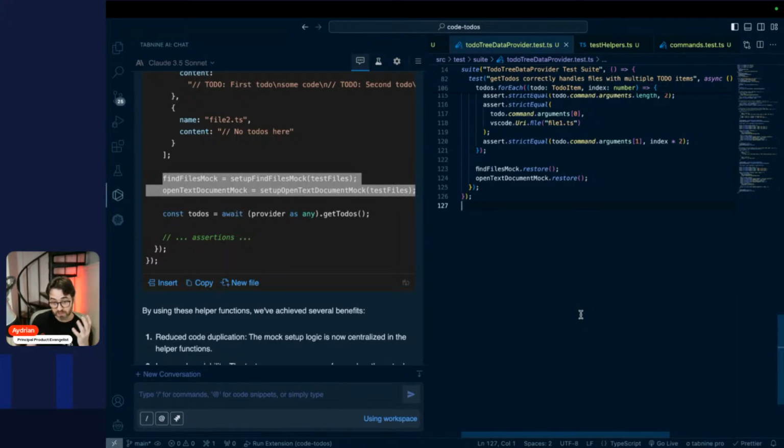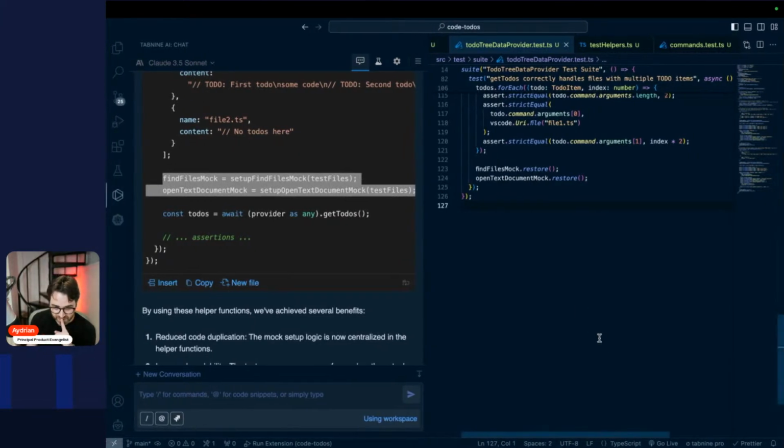Another catch was it was trying to duplicate code, right? So that was something that I found. We were able to switch back over to the chat, pull that out, and I'm pretty sure, I'm not going to continue down this right now, but now that it knows that those are available, when it generates new tests, because it has that workspace context, it's going to use those functions to set up those mocks instead of duplicating code. So I do like that.